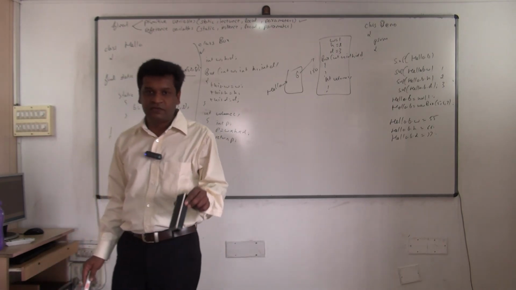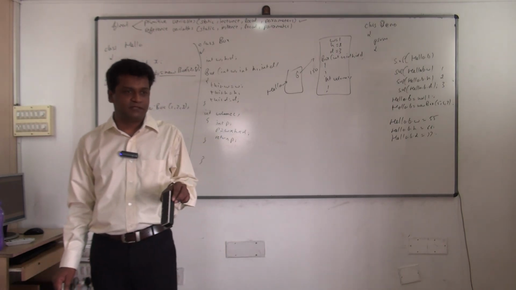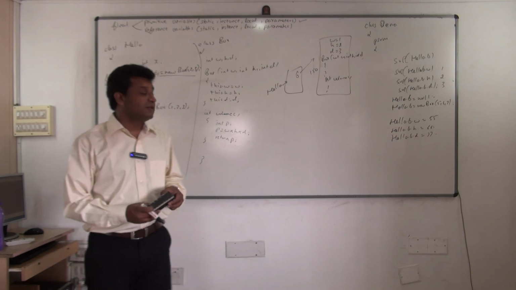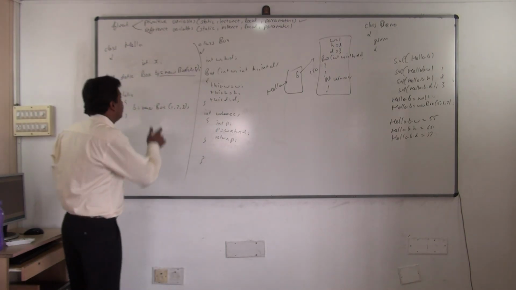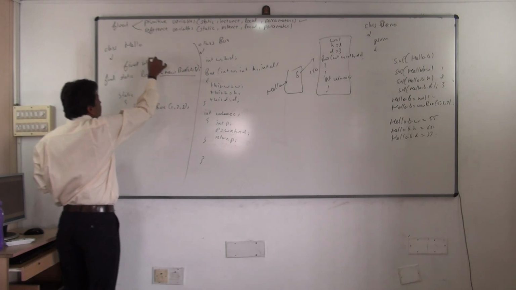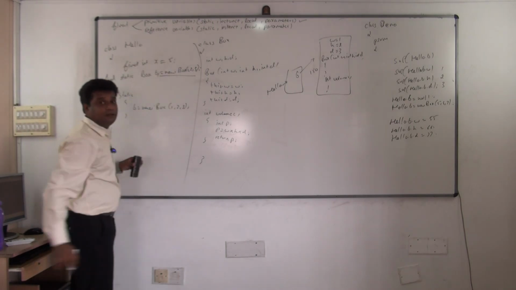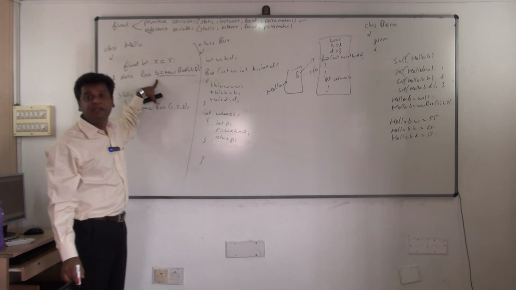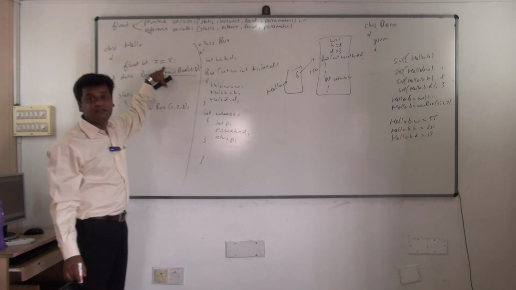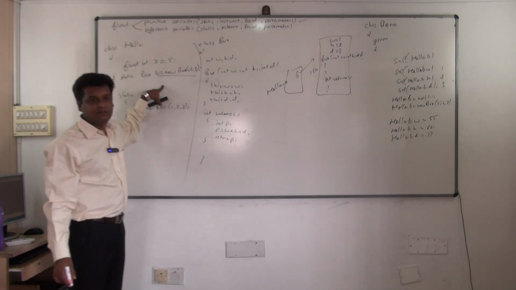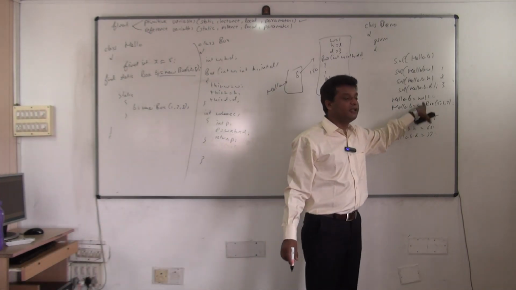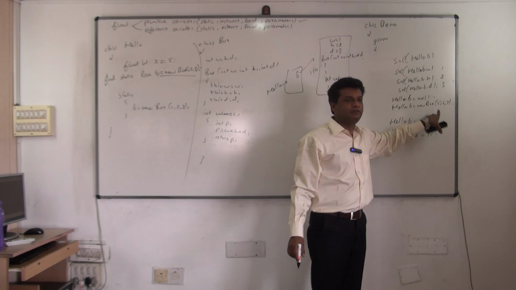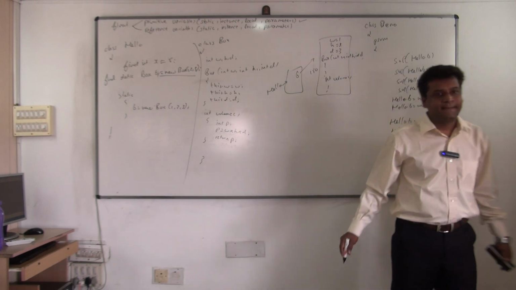Yes or no? This is why I told you to be comfortable with primitive variables. In primitive variables what happens? I cannot modify the value of x now. If this is final, can I modify the value of x? No. Similarly you cannot modify the value of b. But the difference is this is a primitive value, this is a reference value. That's all. So what are the different reference values you can give? A new object value I can give, or I can give a null value. You cannot modify. As simple as that.